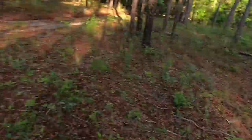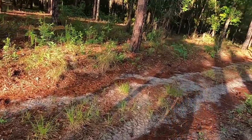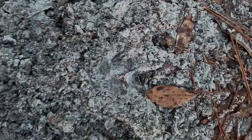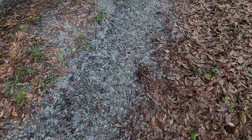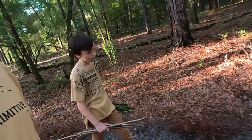So I can break through everything but that stuff. Yeah, and then look at that, we've walked right out on the road. Just perfect. Oh, little coon prints or no. Possum? No, better than that. You know what those are? That's bobcat tracks. Bobcat? Mm-hmm. Oh. Cool. That's a pretty decent sized cat too. Awesome. I didn't know bobcats were in here. Oh yeah. Yep, I've seen several bobcats in here before.